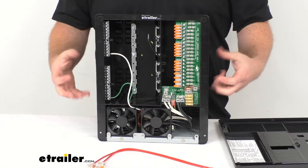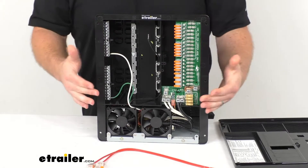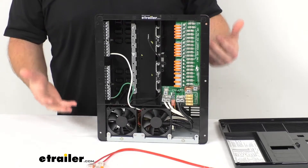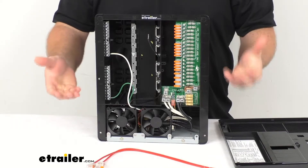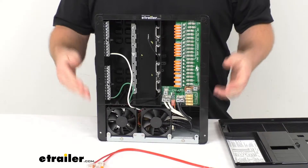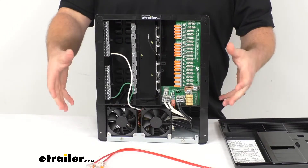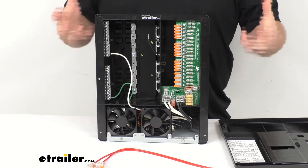If you have it on the lead acid setting, it's going to start up the charge wizard feature that monitors your lead acid batteries and automatically charges them when they're needed. It has a multi-stage charging setup so that if the batteries are really empty, it'll charge faster and just top them off if they need just a little bit. Having that multi-stage functionality is going to help extend your battery's life and make sure that they are charging the way they need to.